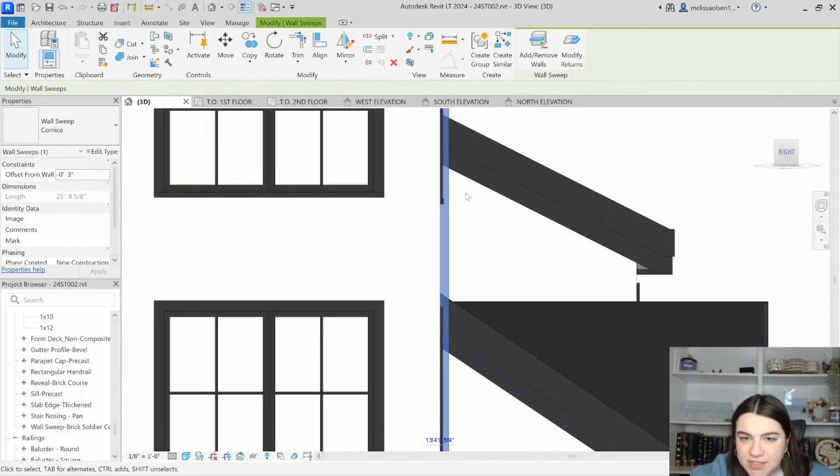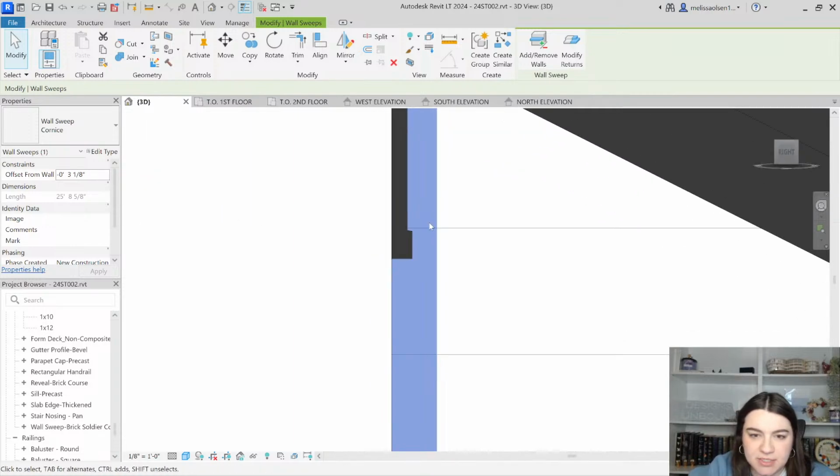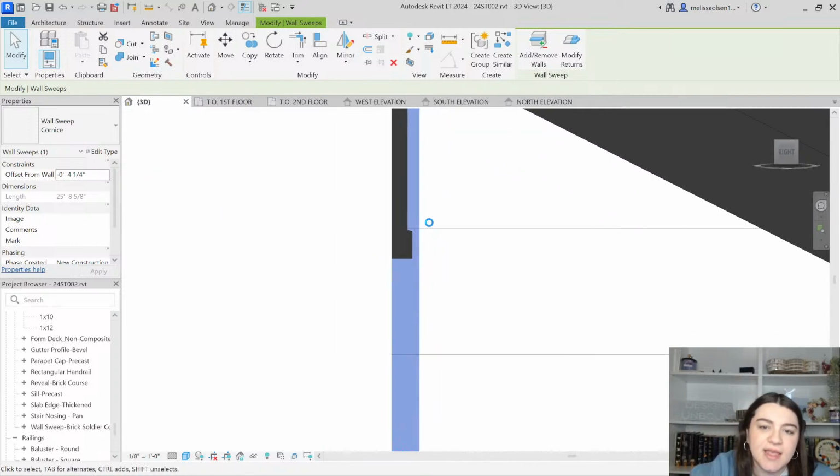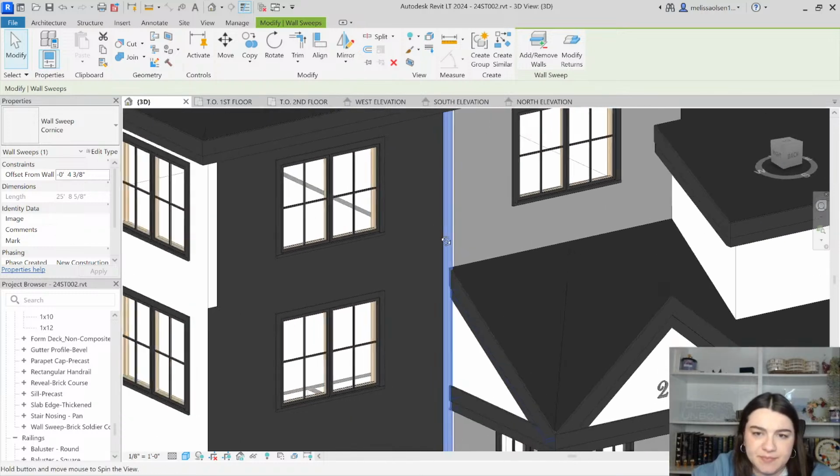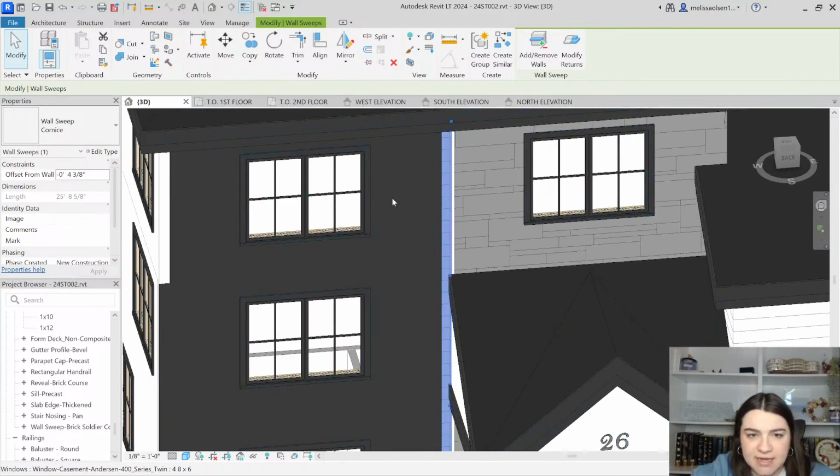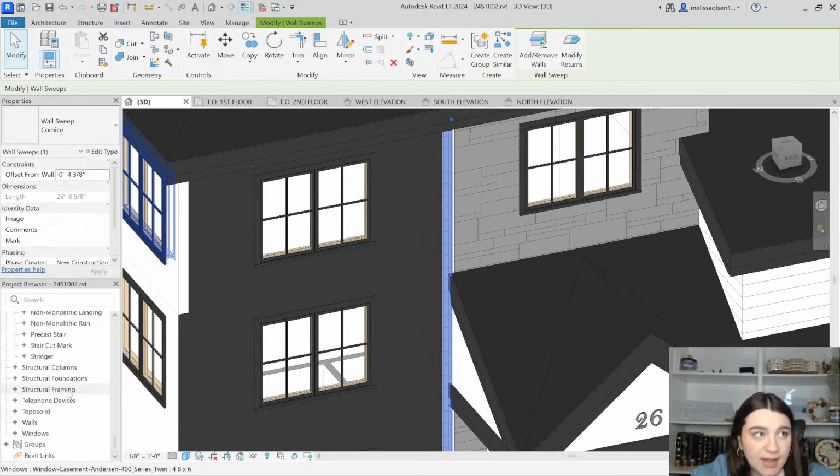Alright, so I don't want it sticking out from the wall that much. We're going to push it in. I would go and edit it, but I couldn't find it, and for the sake of time, I'm going to keep moving on.